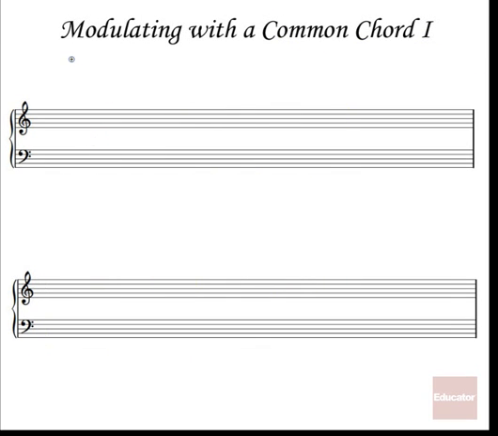So let's do that. So let's take a progression that begins in C major and start it with 1, of course. And let's look at this bass line. So we'll move to F, to G, and then back to C. So this is, of course, in C major going to be 1, 4, 5, 1.